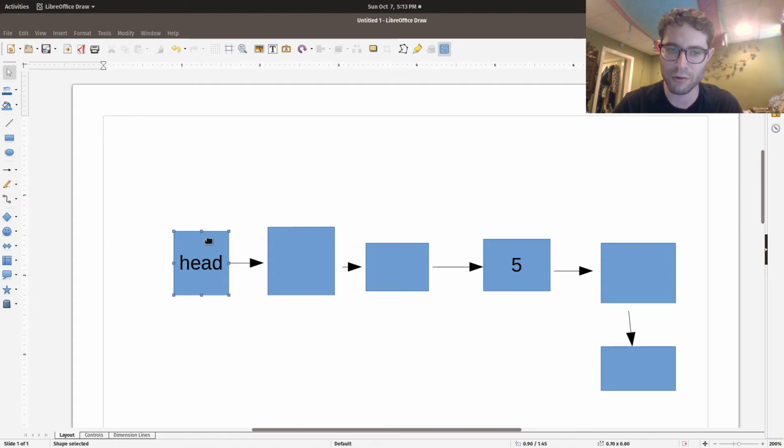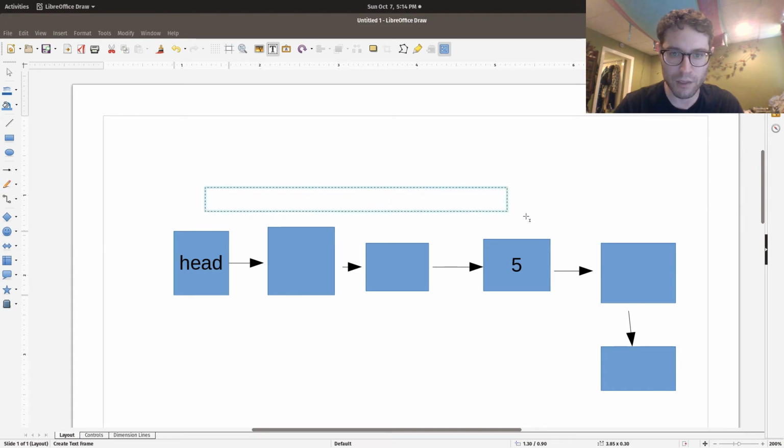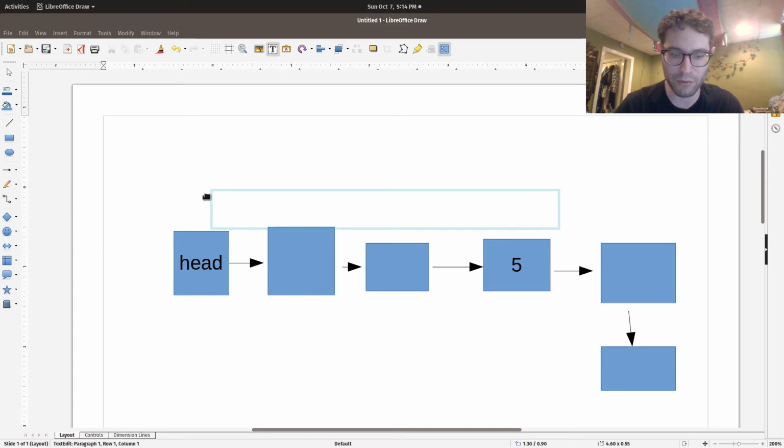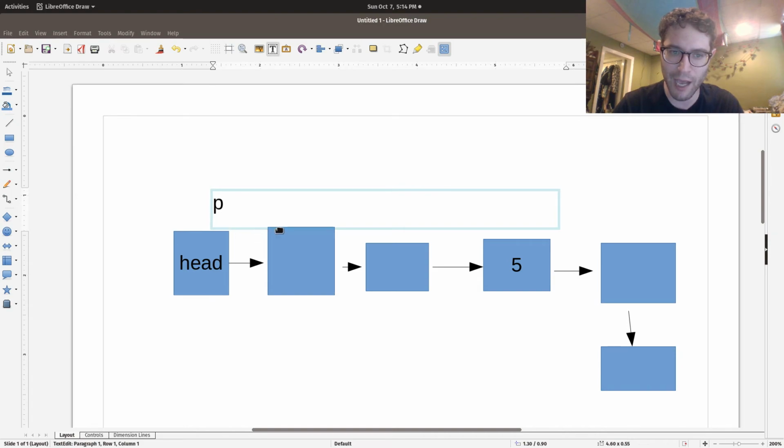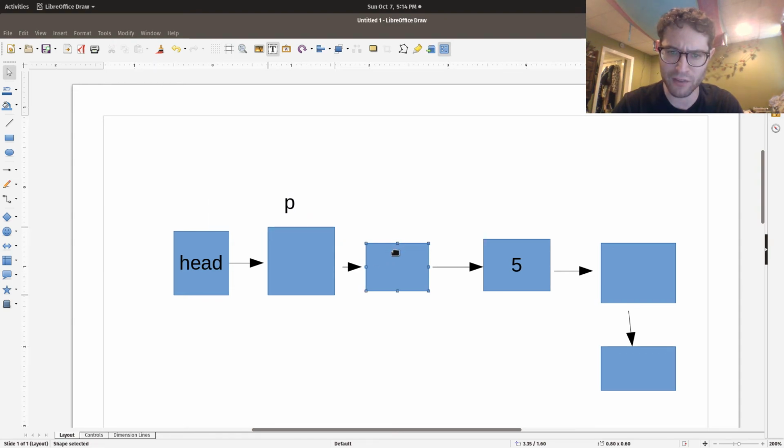So head goes, oh, we're going to go ahead and keep track of, let's see if I can be clever about this. I'll use P for pred, and head. What will happen is that we want to remove 5. Head will go, oh, I can't do that. Ask the list that starts at this guy to remove 5. And he'll go, okay, well, I can't do that, so ask the guy after him to remove 5. And P will have gone from here to here. Ask this node that starts here to remove 5.